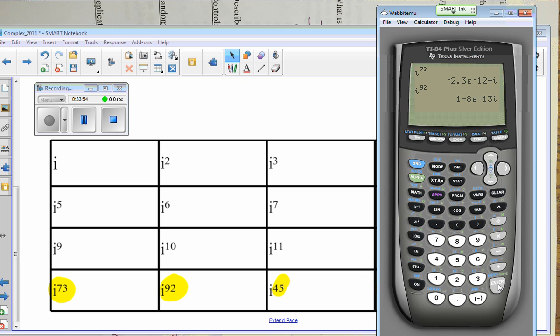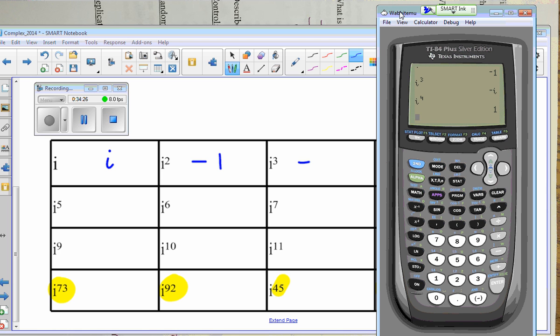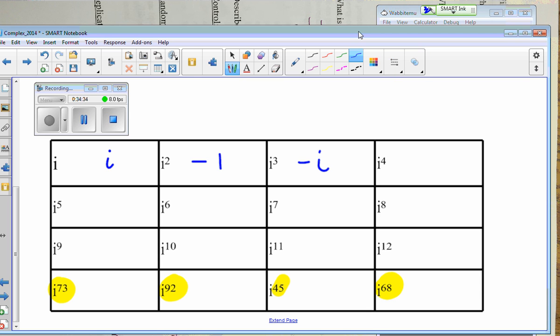So let me show you a different way to do it, rather than try to interpret what the calculator is saying. The first ones we can come up with pretty easily. What's i squared? i squared was negative 1. i to the 3rd power was negative i. And then i to the 4th power is 1. So we have i, negative 1, and what was i to the 3rd again? Negative i. Notice that I'm curling the i to make sure it's very different than the 1. That's going to be important. You have to distinguish. And then i to the 4th was just 1.